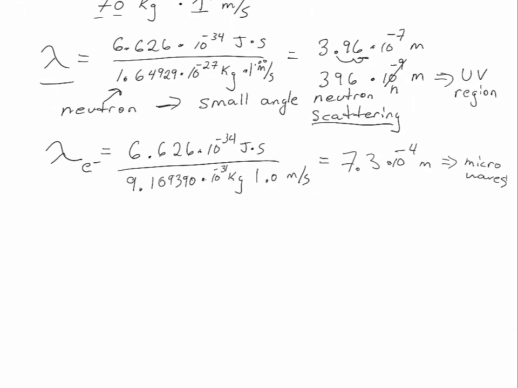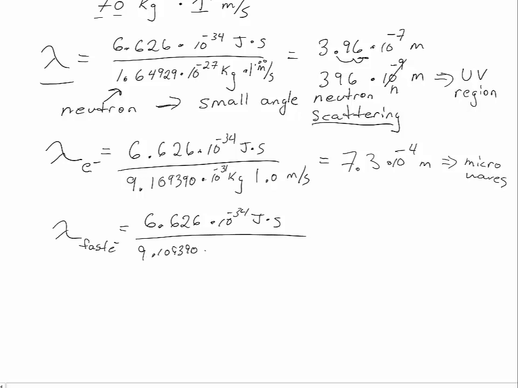What if that electron speeds up some? Let's say that electron is moving at 1% of the speed of light. So we have a fast electron here. This electron now is 6.626 times 10 to the negative 34 joule seconds, still 9.10939 times 10 to the negative 31st kilograms. And the speed of light is 2.998 times 10 to the 8th meters per second. If we're moving at 1% of that speed, we're moving 100 times slower. So the speed of this fast electron is now about 3 million meters per second. That means that this wavelength is 2.4 times 10 to the negative 10th meters. Well that's 24 nanometers.